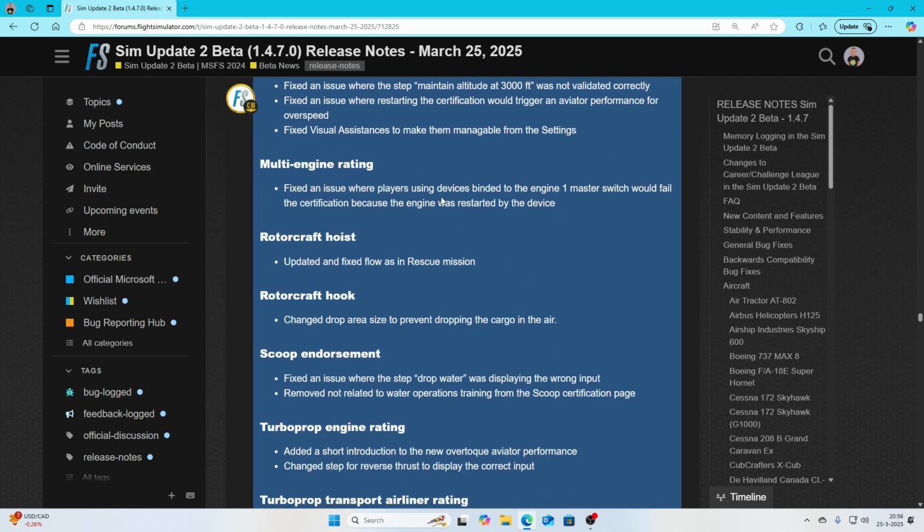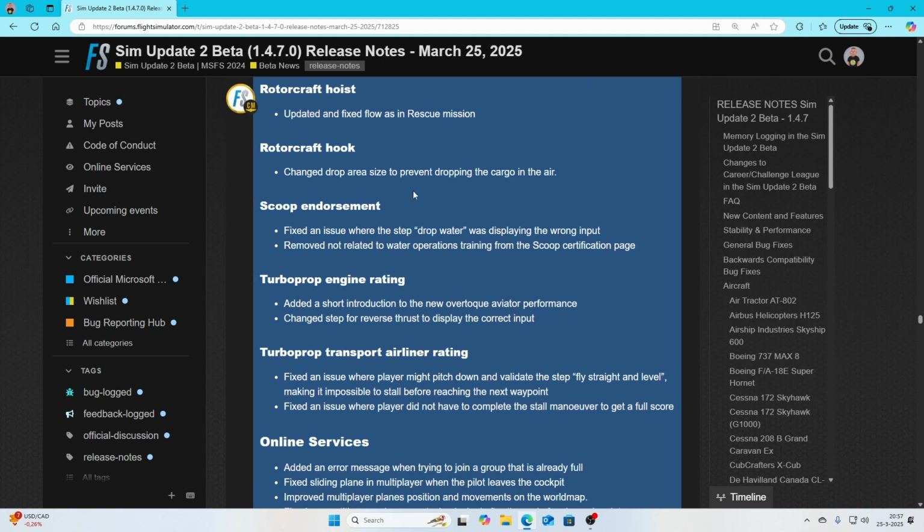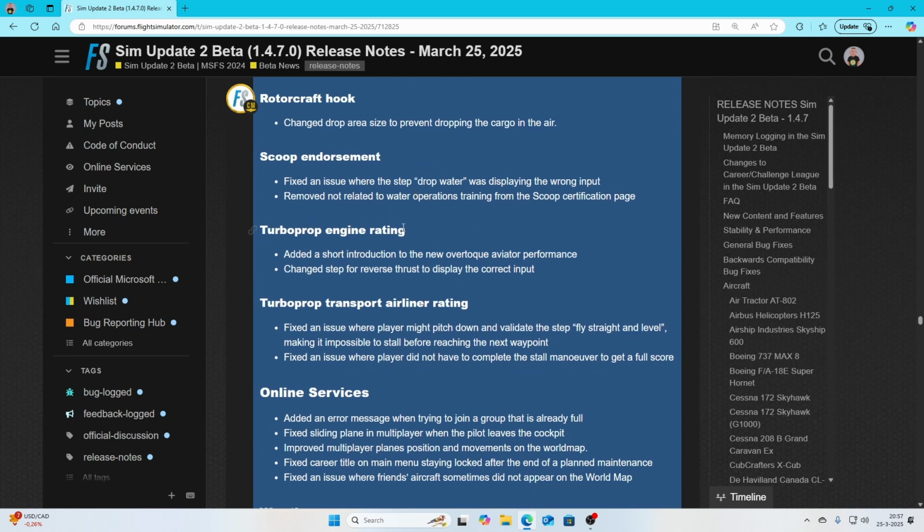Multi-engine rating, also when you as a user would bind devices to engine 1 master, switch would fail the certification because the engine was restarted by the device. Pretty interesting. And then some other fixes for the hoist again. Right, so why didn't they combine it? I'm not sure. Other than that, right, let's jump a little bit because there are a lot of fixes as you can see on this list.